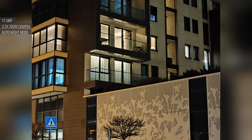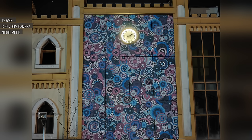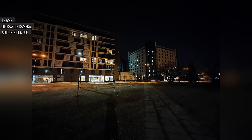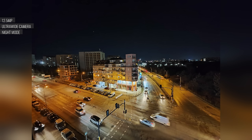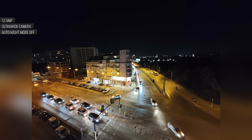The auto night mode photos from the telephoto camera have a lot of detail, wide dynamic range, and outstanding exposure and color saturation. The toggled night mode shots look more or less the same as the auto ones, and if you turn night mode off, the photos are darker with lower dynamic range, but you can sometimes get more detail. Automatic night mode photos from the ultra-wide camera are good, with satisfying detail, low noise, saturated enough colors, and great dynamic range. The dedicated night mode sometimes improves the skies, but turning it off gives a darker and noisier result.